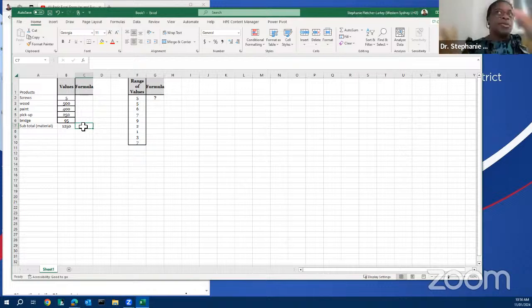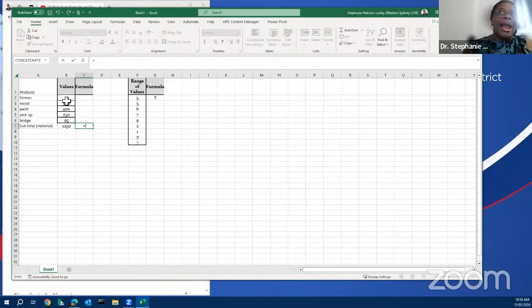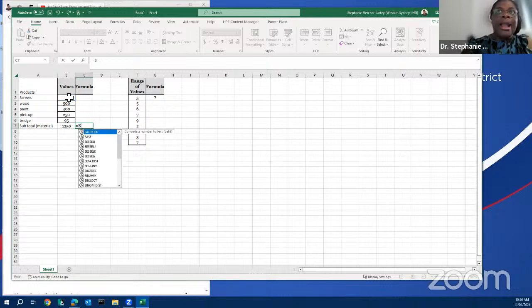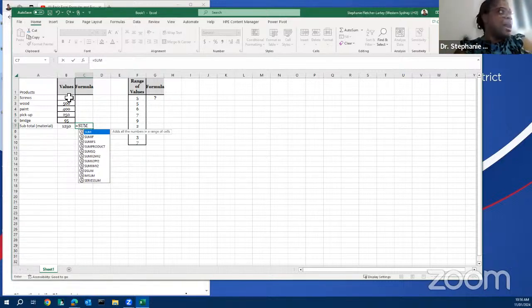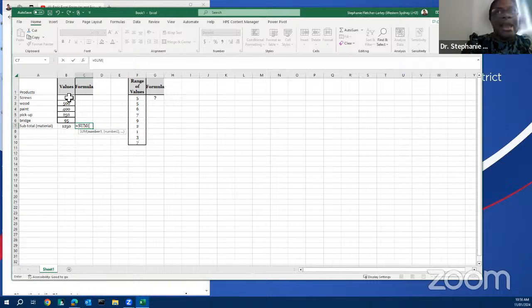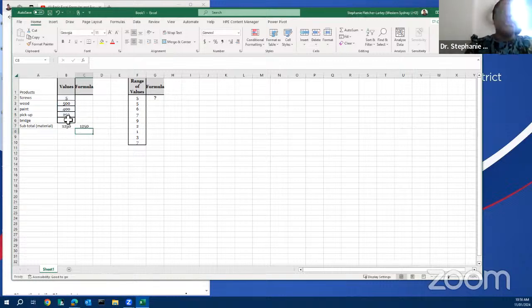I'm going to do the same thing again, using a different cell now just to show you. I can also do it another way. I can do equal and do sum. It means that I'm going to do a formula now, and I'm going to tell this cell that I want to sum, and to do the sum I need a bracket. I want to sum everything in this bracket, highlight all of them, close the bracket, and then I enter and see.